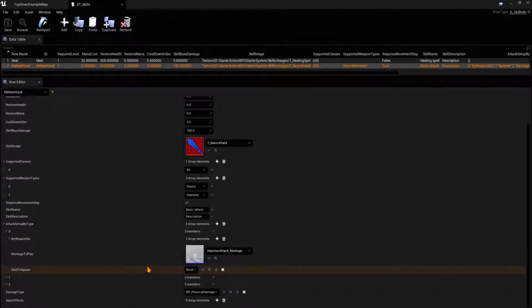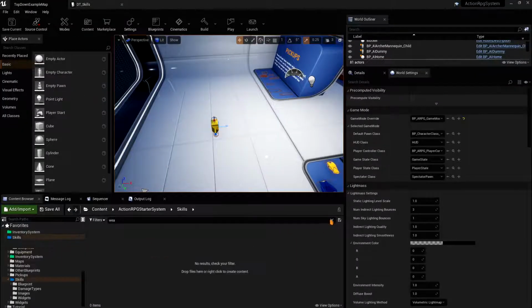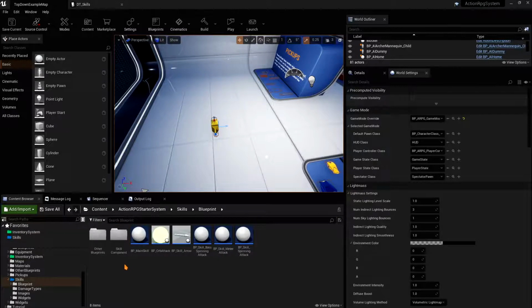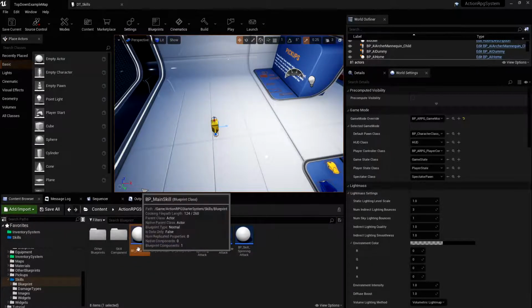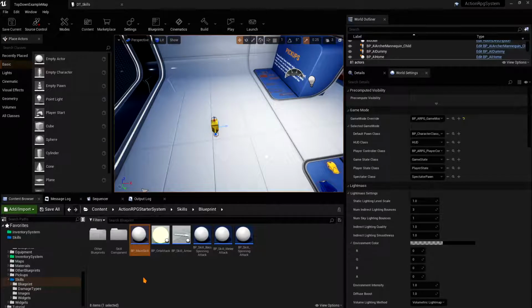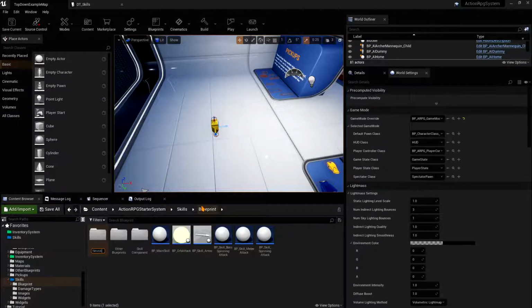In order to deal damage with this skill, we need to spawn a skill blueprint, which we need to indicate right here. So let's go ahead and create one and see what we can do with that. So I'm going to go to blueprint here, and we have our BP main skill. This is the parent class that we're going to use to create a new skill or to create skills in general. So we're going to create a new folder here and call it new skills.